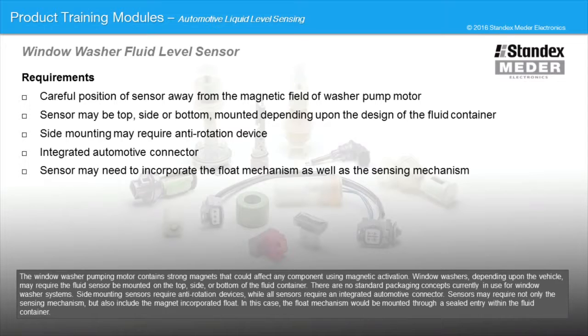Window washers, depending upon the vehicle, may require the fluid sensor be mounted on the top, side, or bottom of the fluid container. There are no standard packaging concepts currently in use for window washer systems. Side mounting sensors require anti-rotation devices, while all sensors require an integrated automotive connector. Sensors may require not only the sensing mechanism, but also include the magnetic incorporated float. In this case, the float mechanism would be mounted through a sealed entry within the fluid container.